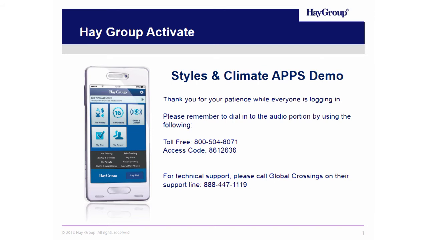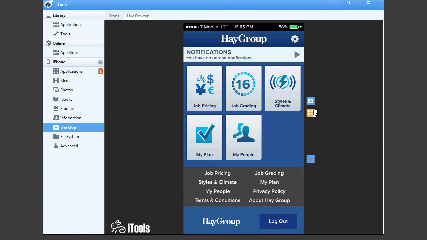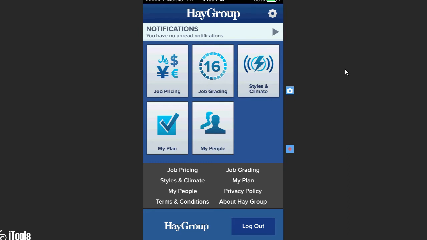So what I'm going to do now is jump into the demo and show you the app itself. So in just a moment, you should be seeing the screen for, here we go, the particular app. Now, one thing I will say is, in the upper right-hand corner, if you enlarge your screen, it will take up the whole screen. It's a bit easier to see, so feel free to do that at this time.